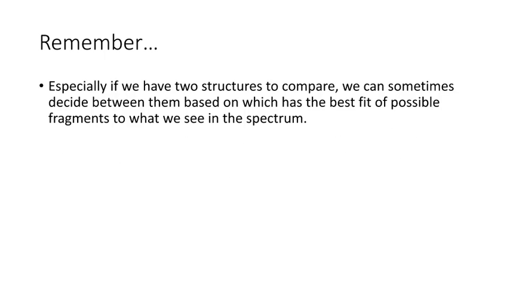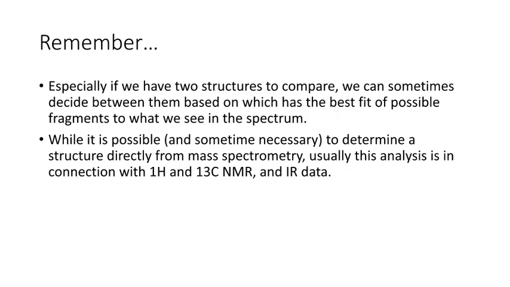Remember, especially if we have two structures to compare, we can sometimes decide between them based on which has the best fit of possible fragments to what we see in the spectrum. And while it's possible and sometimes necessary to determine a structure directly from mass spectrometry, usually this analysis is in connection with proton and C13 NMR and IR data.